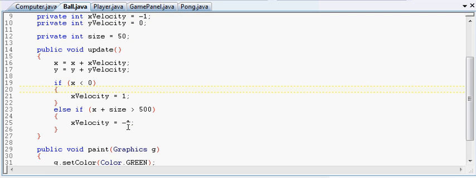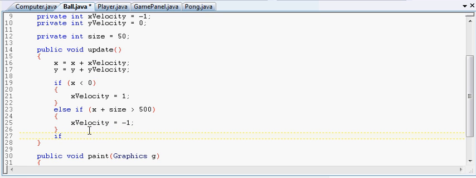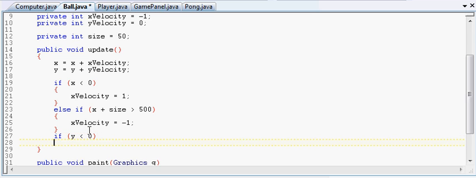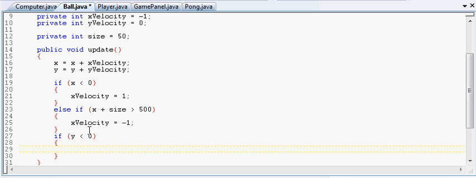Actually, no, one thing I will do real quick is we'll do the same thing for the Y velocity, just to have it complete, and then we'll have the ball start moving around the screen. So we're doing Y now. If Y, the top left of the ball, is less than 0, so if it's past the top of the screen, then we want the ball to start going down again. And in programming, a positive Y direction is going downwards. It's kind of the opposite of what it is in math. So we want +1, start going down.